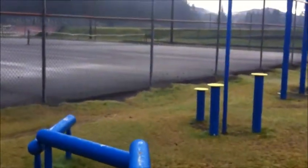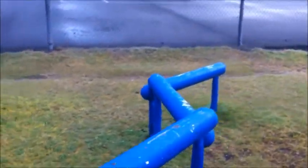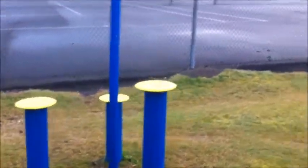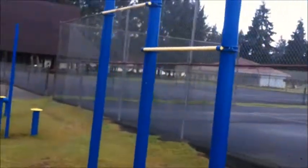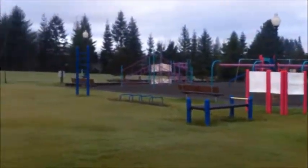But what's most important to me is just having that. Yeah, I don't know about this balance thing, or even this. Whatever that is, the pull-up bar is the most important thing to help adults try to get fit. Okay. They put a few things out here to try to encourage adults to get fit.